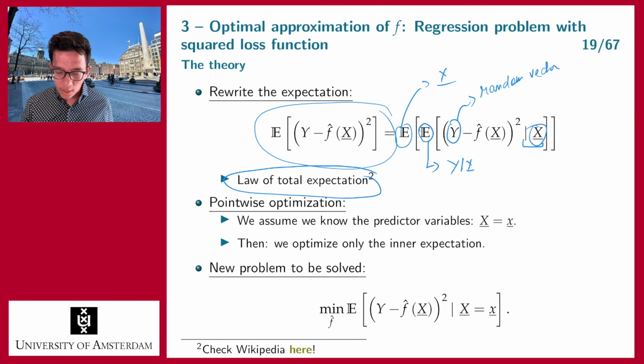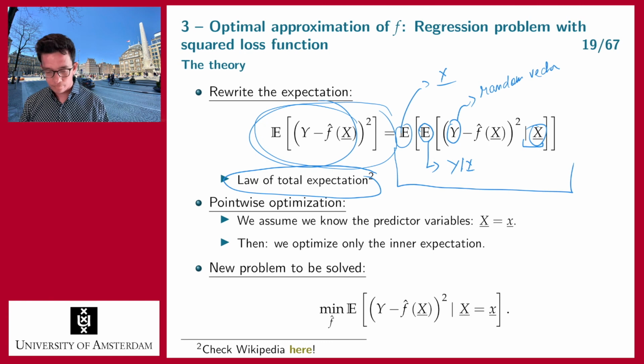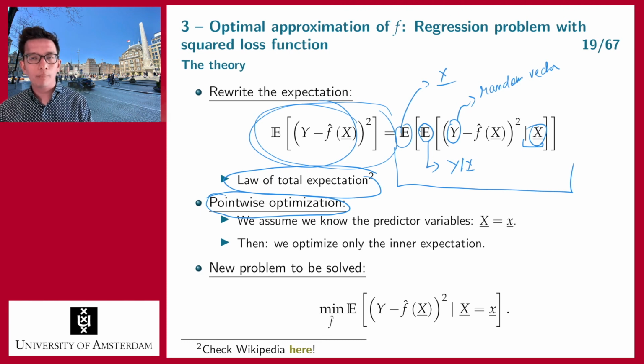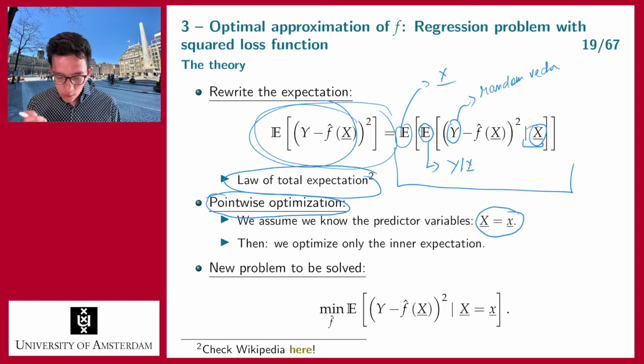Okay? So if you want to minimize this thing here, we can also look at this thing here. Well, what we will do now is we will say, instead of solving the previous problem, where we are looking for an optimal function f hat, now we will move to a pointwise optimization. So instead of finding or optimizing a whole function, we are now only optimizing over a single value of that function. It means that we say, well, let's assume that we know X. So what we will do now is we will do a pointwise optimization.